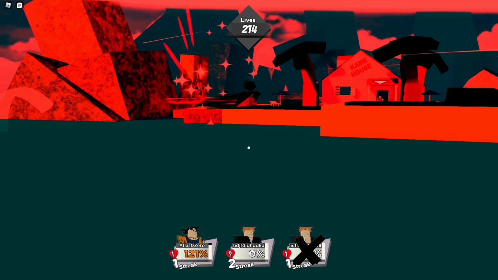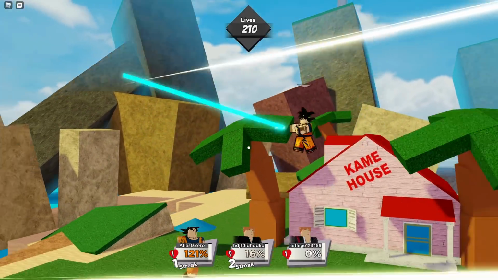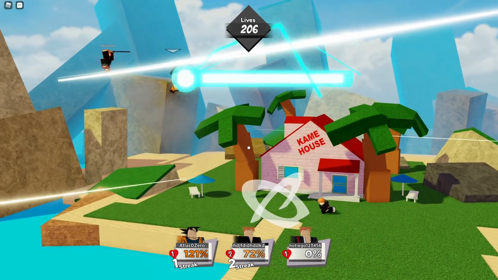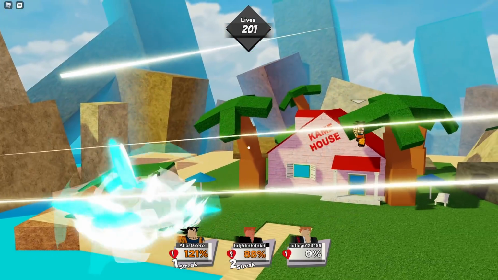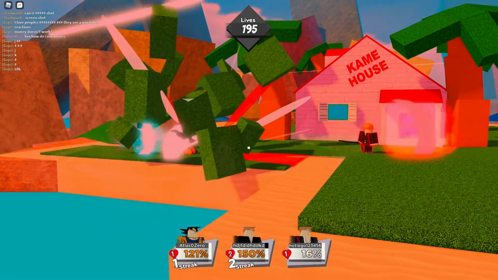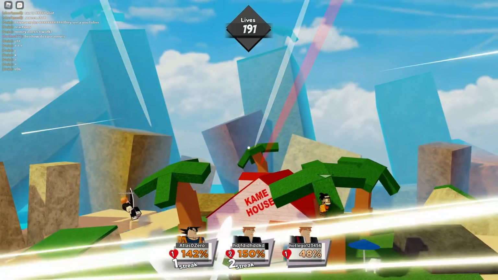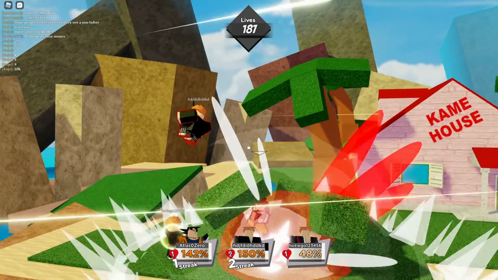Dude, this is nice. Okay, and then we're gonna do Kamehameha. Dude, this thing just doesn't even have a cooldown. That's so nice. Look at that. Launch myself with a Kamehameha. And, ooh. Dude. Wait. What the? That's definitely like a Kaioken move.